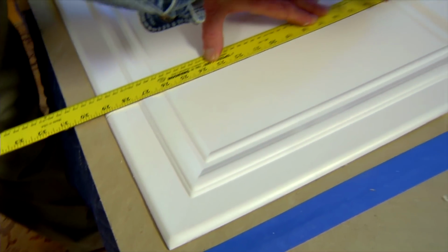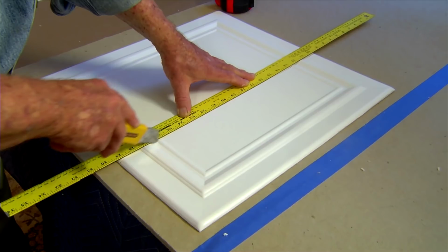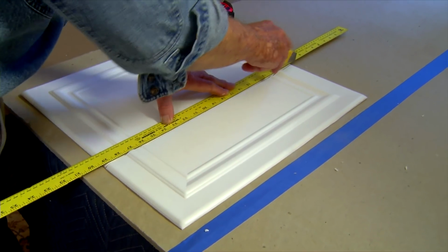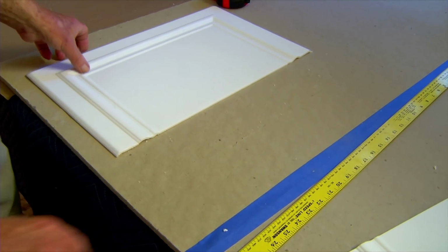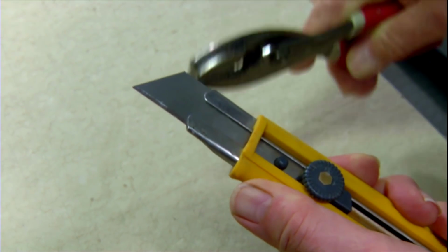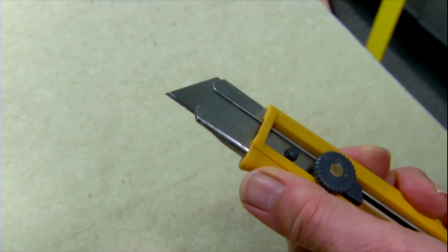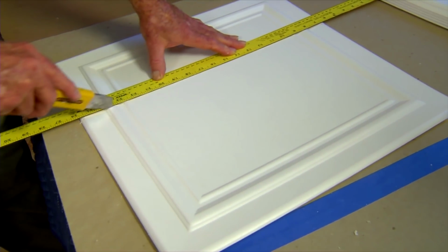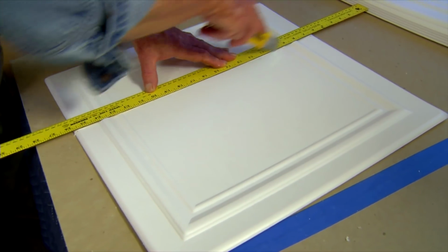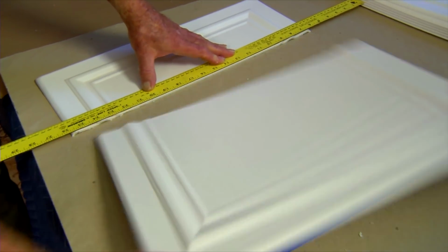Place a sheet of cardboard or other soft material on top of the work table. This will reduce drag on the blade as it cuts through and keep the blade sharper longer. I find a utility knife with a snap-off blade makes it quick and easy to restore a sharp cutting edge. Making 2 or 3 passes with light pressure produces a clean, smooth cut.